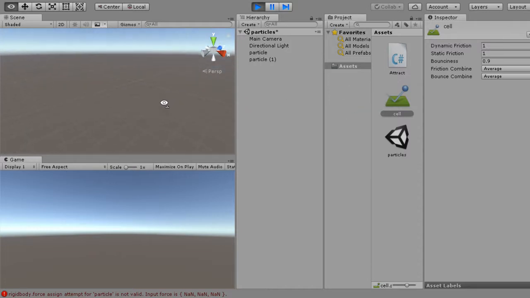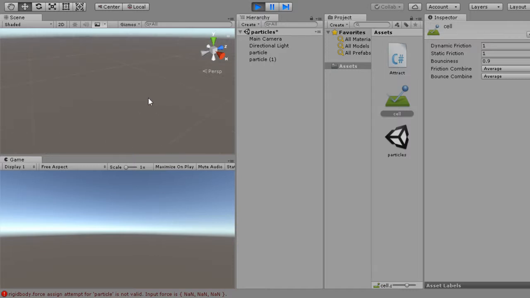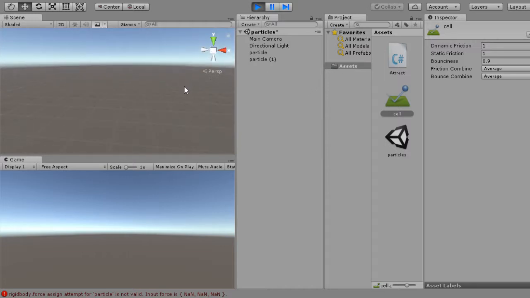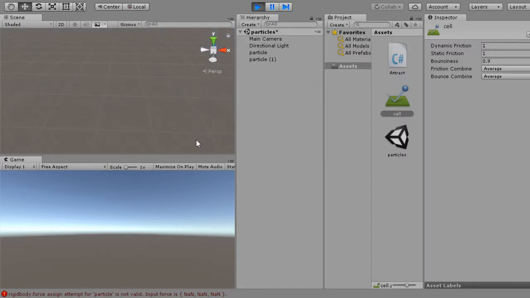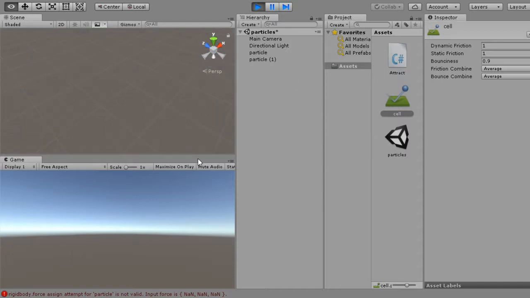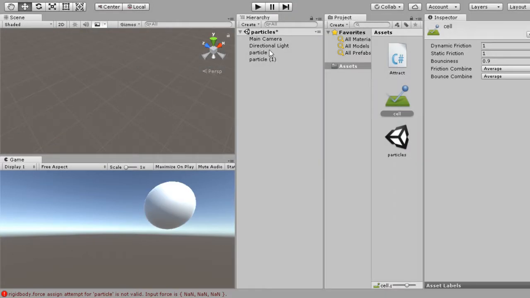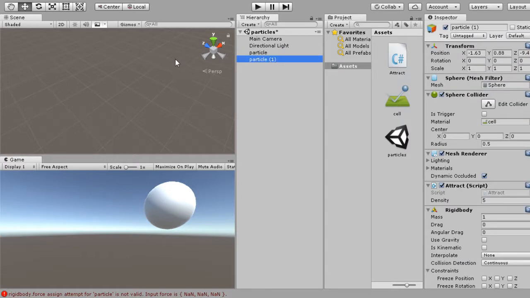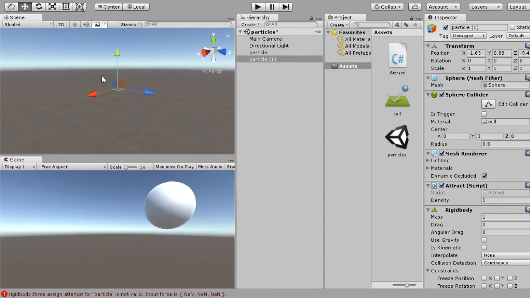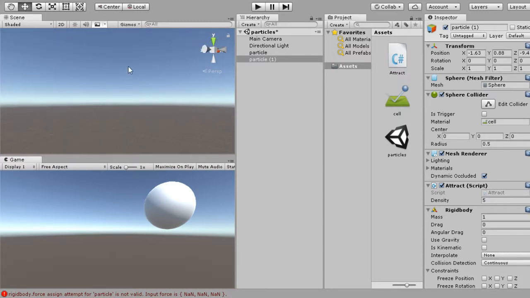Like trying to aim myself at it. The camera all the way back. Too far. Zoom out.